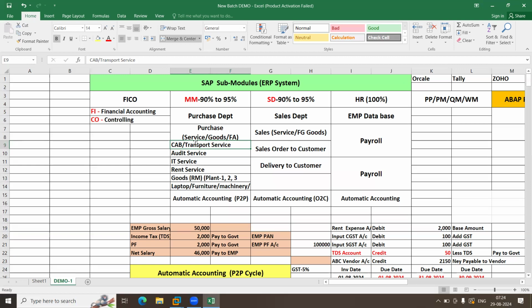Even for whoever wants to go as an end user, my suggestion is, okay, it is a startup. To start your career, go as an end user for one or two years. After that, in the long term, there is not much growth in end user jobs. Again, you have to think about a complete SAP development course. Because even end user processes, in most cases nowadays, we are automating. Instead of 10 people, 1 person is required.